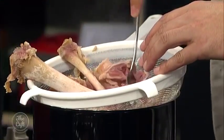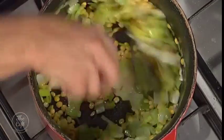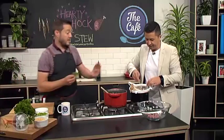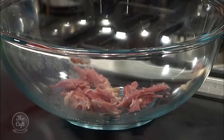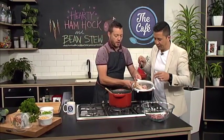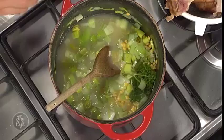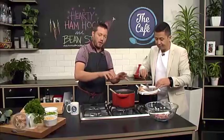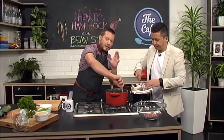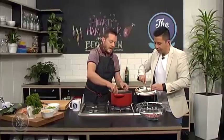So we're finished with the bone - we've taken all the flavour out of the bone, we don't need that anymore. This is going to be nice and chunky. Leave it chunky - that makes it hearty, you get the nice meat there, lots of texture. I'm going to put a little bit of parsley in there as well. And then I'm going to put our stock in. We're going to bring that to the boil and then simmer it until the split peas are nice and tender - probably about 40 minutes on a low heat. And then we want to crush half of them - that's going to thicken up our stew - and leave some whole so it's got nice texture. You don't want a thick puree, you want a thickened stew with texture.